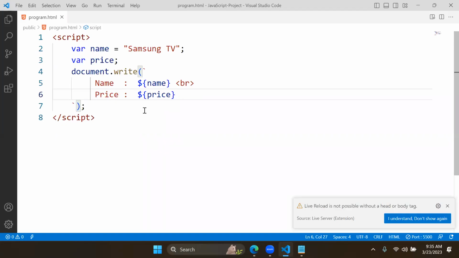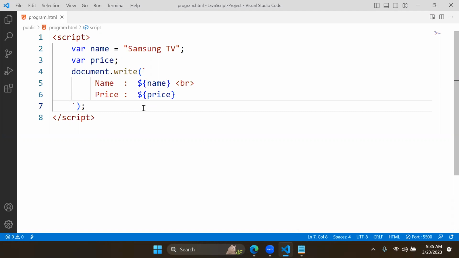Now in many interviews, they ask this question: why does JavaScript put undefined if there is no value? Why does JavaScript put undefined in any variable? Why is it not treated as empty?